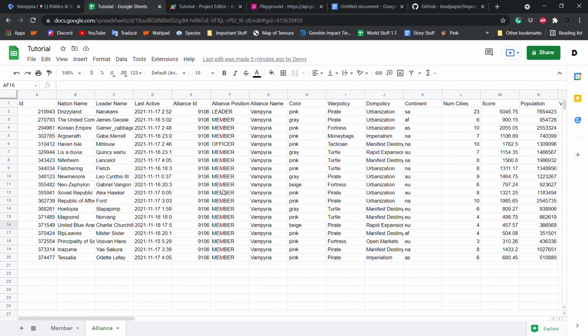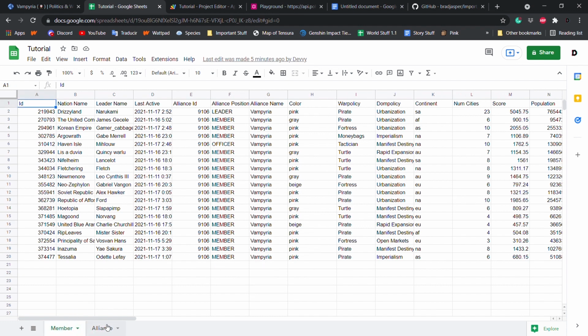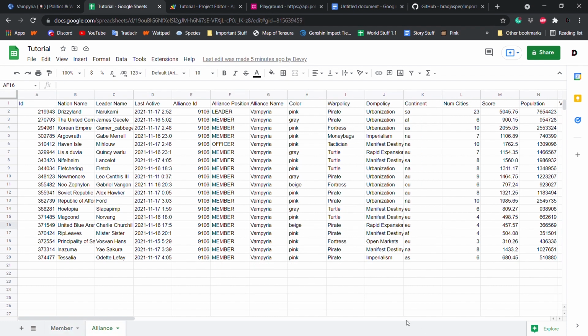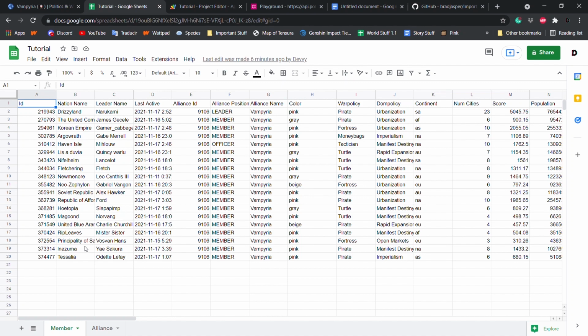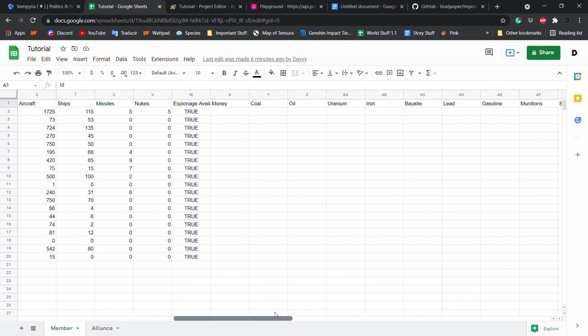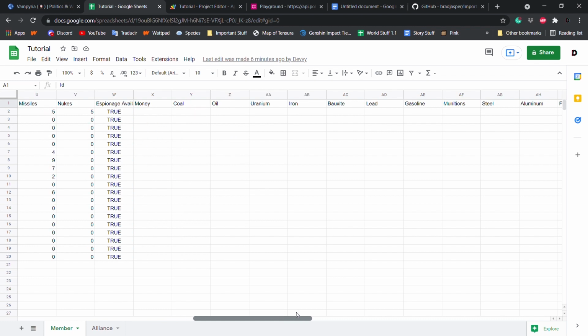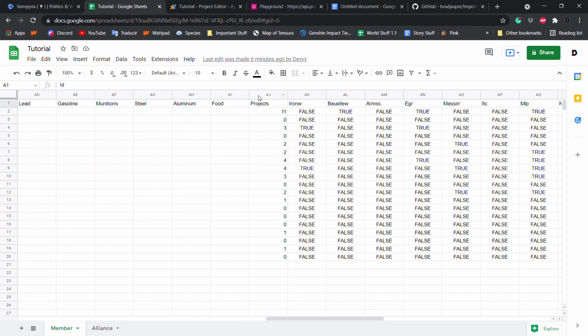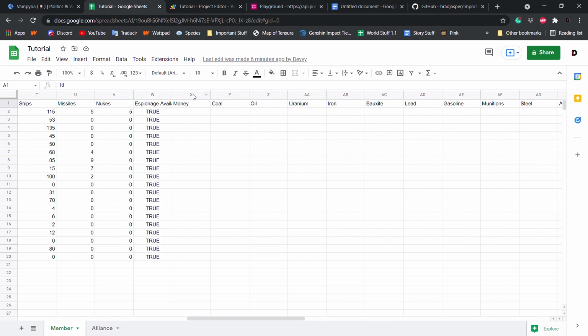Now, you could stop right here, and if you wanted to create a different sheet, let's say you wanted an alliance sheet with everyone in the alliance and all of the data that you can get, you can do that here. But you wanted the member sheet to only show military units. So you don't want to see anything from, actually, let's say military, we said, right?